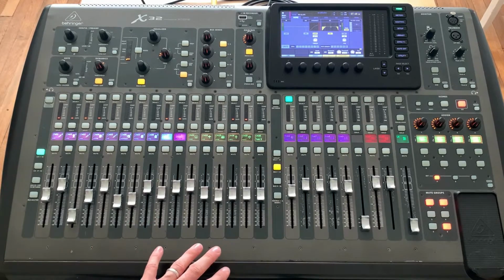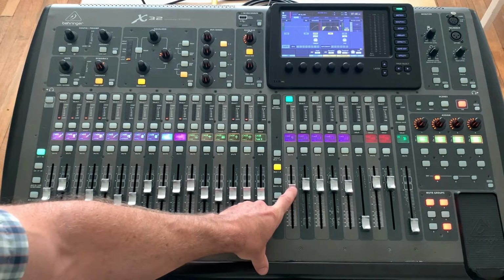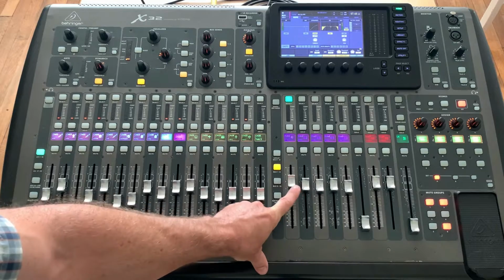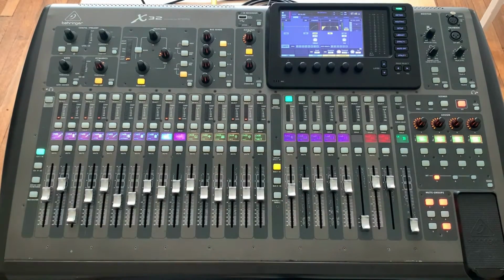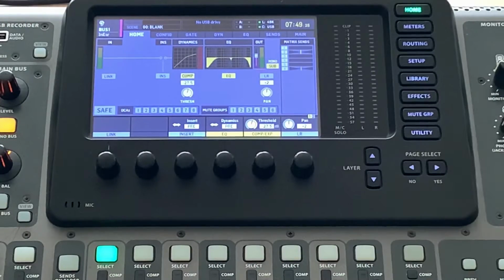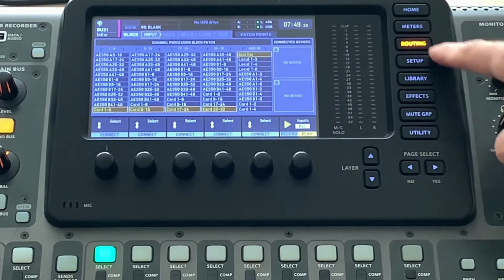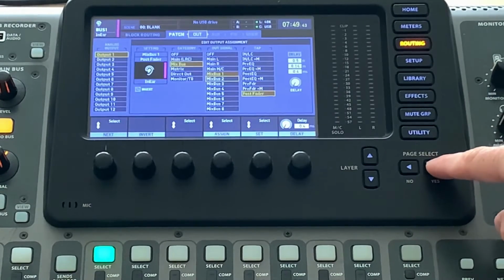But once we've got that set up and we have a mix, one of the things we want to do is make sure that we've got this actual bus fader set as the tap point, and we'll talk about that in just a second. But let's go up to the screen and we'll look at this routing. As we look up here at the screen a little closer, we're going to hit the routing tab. And from the routing tab, we're going to go over to out.